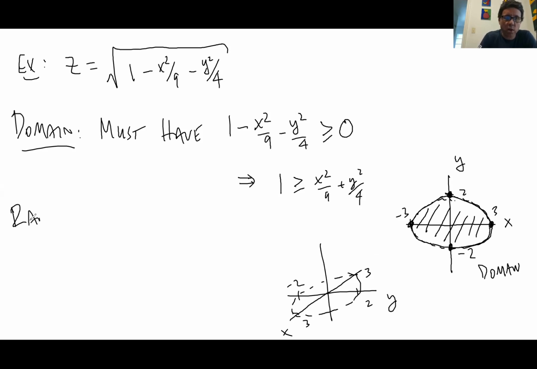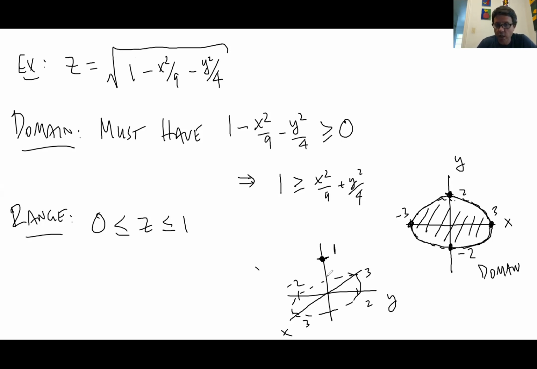What about the range? Well, it's the same sort of idea. I know that I can't get any negative numbers because it's a square root. I could get 0. I've already seen that I can get 0 if I plug in, say, x equals 3 and y is 0. So I'll get 1 minus 1 and it'll work. The largest value I can get is, well, it turns out to just be 1, because if I plug in 0 and 0, I'll get 1. And any other number I put in will take away from 1. So it's going to get it down. So I know that if I plug in the origin, the highest value I can get out is 1. So there's the maximum, and the minimum is 0.